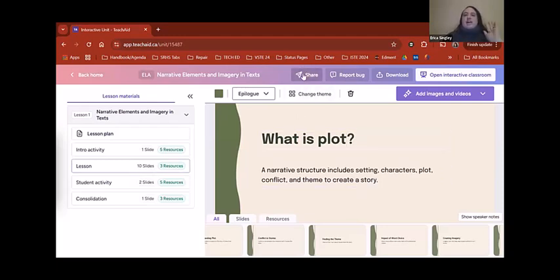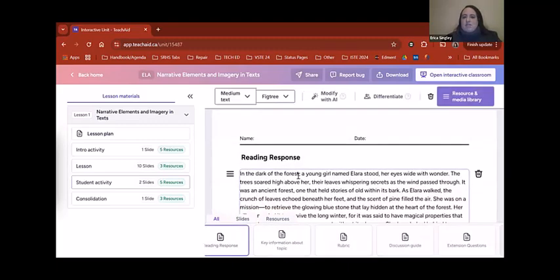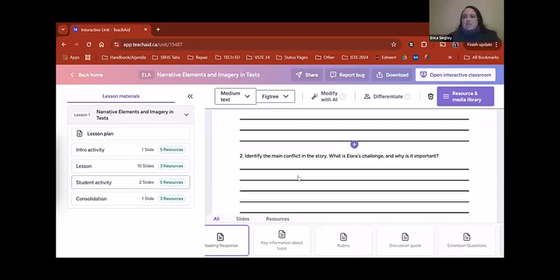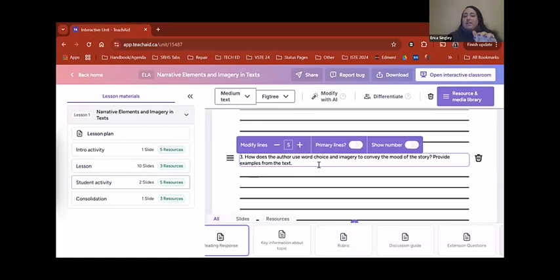Cool thing is that if you're on a team, you can share this right to your team. They have access to all of the stuff and they can share with their class too. You can download it in PDF. This is really great for subs, especially long-term subs, if you have sub plans, because you can print it out and you can print out all the resources, and then also it gives you worksheets. Let me see if I can find reading response. You can print this out. And this was all AI generated, and I can change every little bit of it.